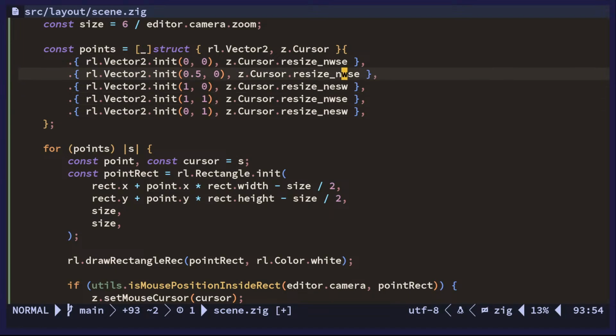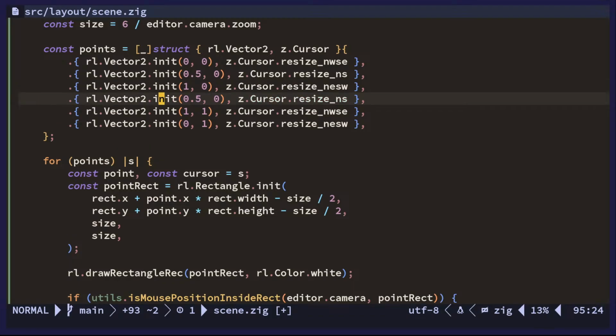What is the convention here actually? It's north first. So this is at the top, so this would be north-south. This is at the right, so west-east or east-west.